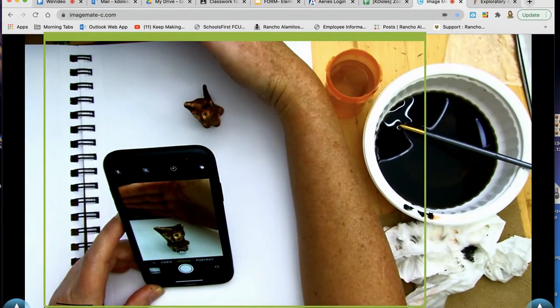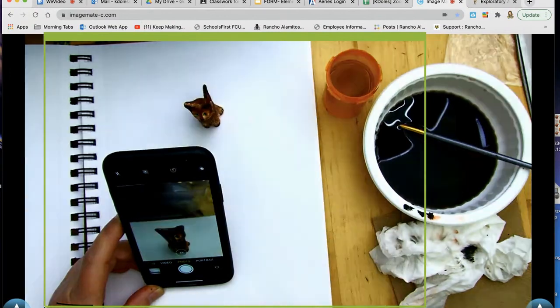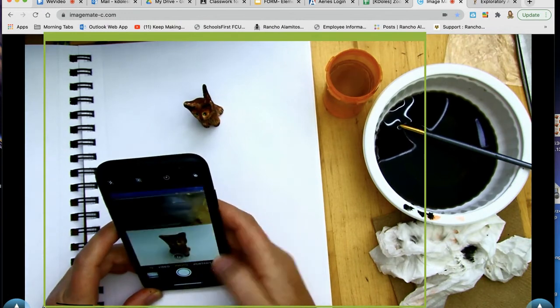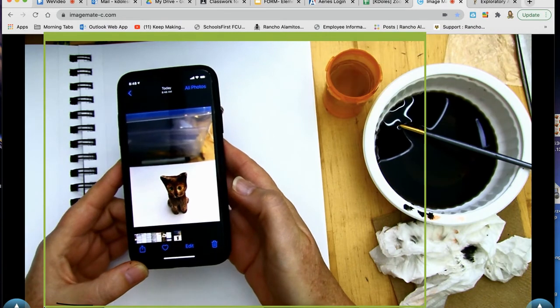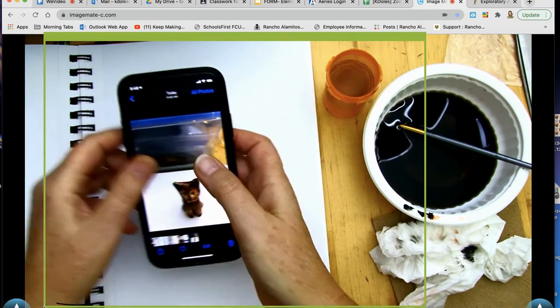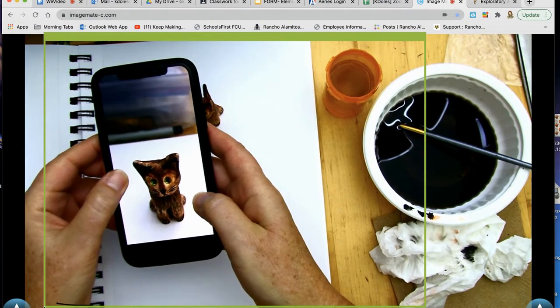So I don't want to take a picture where I get the junk in the background. If I take a picture of that, this is what my picture looks like. That's my picture on my phone. That's unacceptable because I've got this background junk in my picture. I don't want that. I just want the animal.